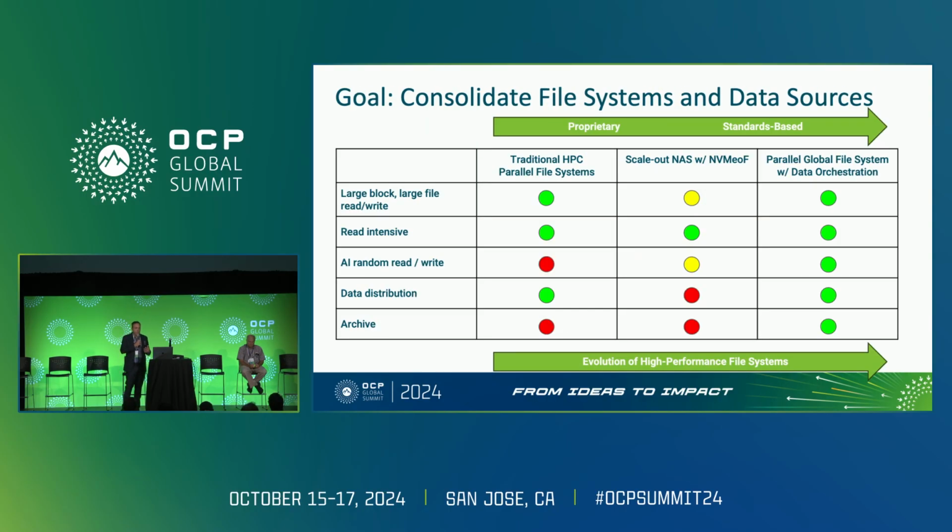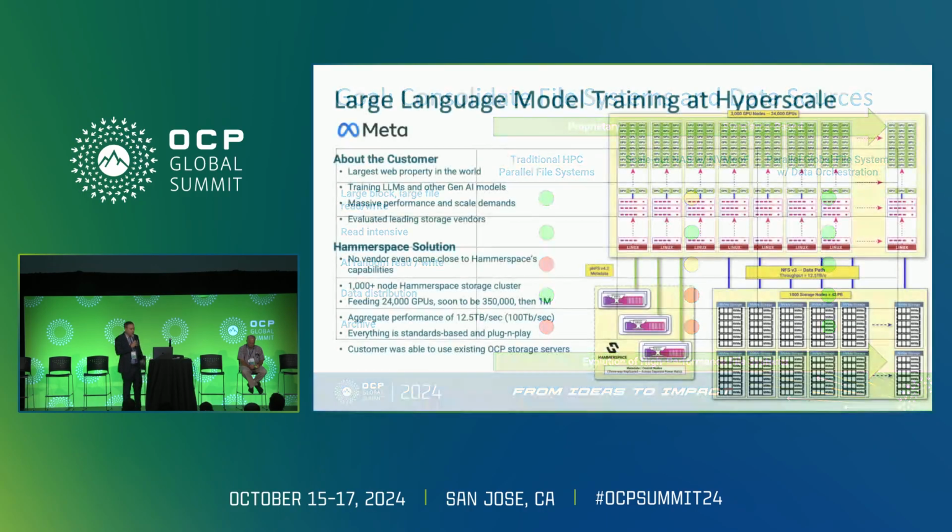So when you look at the evolution of file systems, we've had these HPC file systems, we've had traditional NAS, and those two camps have been very separate. On the one hand, you have issues with scaling performance, and on the other hand, you have issues with scaling the manpower, because not everybody can afford the kind of talent that it takes to run a science project and build these HPC file systems. So what you need is something that is standards-based, built in, and yet gets to the performance level of not just HPC file systems, but for the different use cases. Massive ingest, writing all to one file, writing millions of files. Basically, it needs to be good at all of these different workloads.